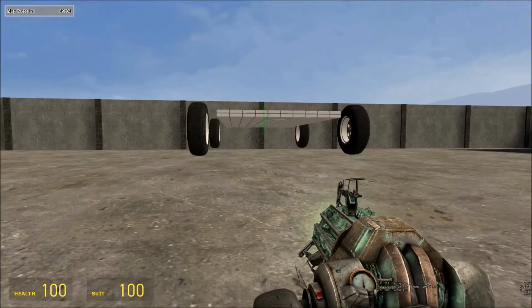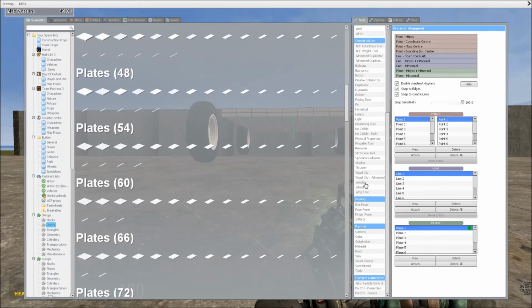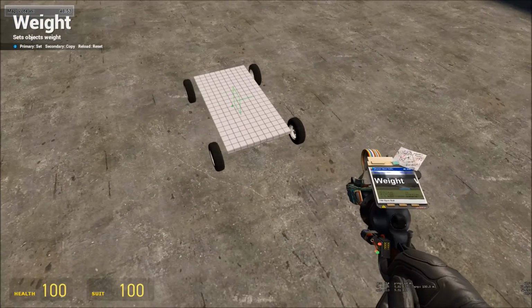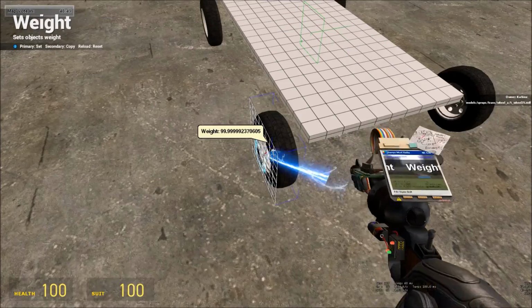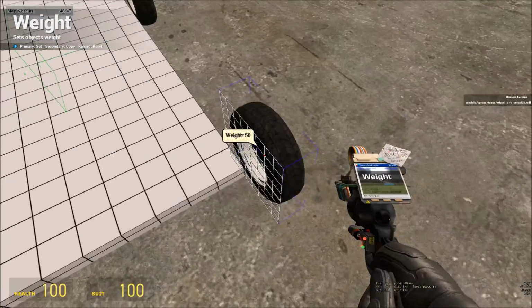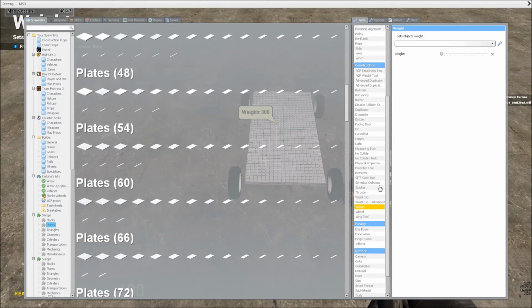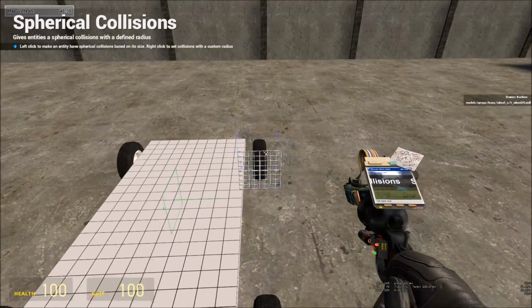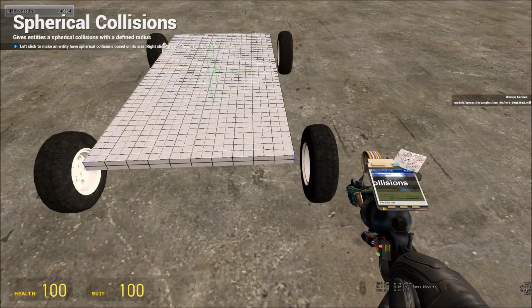Okay, so now that we got this, we can put some ropes. Actually, I'm gonna change the weight first. Let's just make it 300 kilograms. And each wheel 50 kilos. And then, oh, I almost forgot. I want to make them spheres first. See, this is why it's a test tutorial. Don't really constrain wheels and then turn them into a sphere.